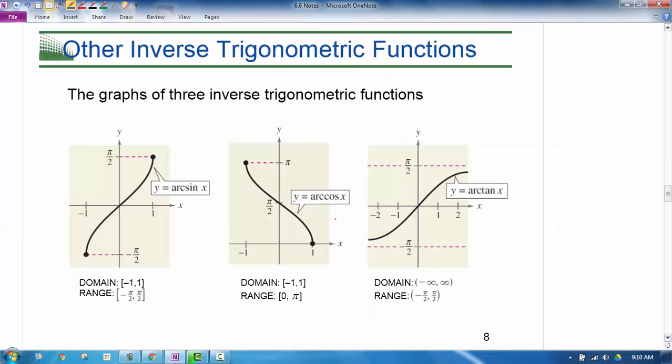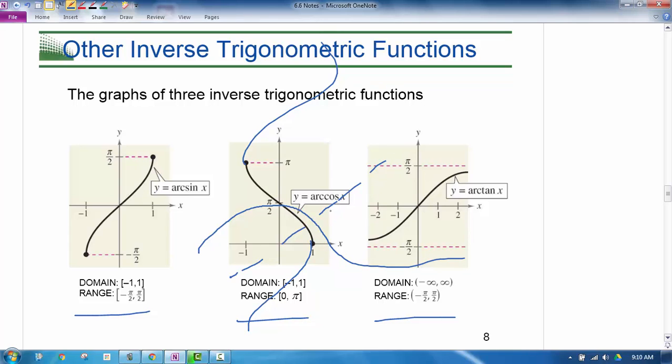Now it's the same thing for inverse cosine, as I just showed you for inverse sine. So we've got inverse sine, here's inverse cosine and inverse tangent. And they follow the exact same thing I just said about sine. So the cosine normally looks like this, but when you reflect it over the line y equals x, you get this function here, which keeps going on forever. Well, we have to restrict the domain, so we actually have a function. So what we do is we restrict the range from 0 to pi, right here. So here's the arc inverse cosine. Goes from 0 to pi for the range. Domain still -1 to 1.